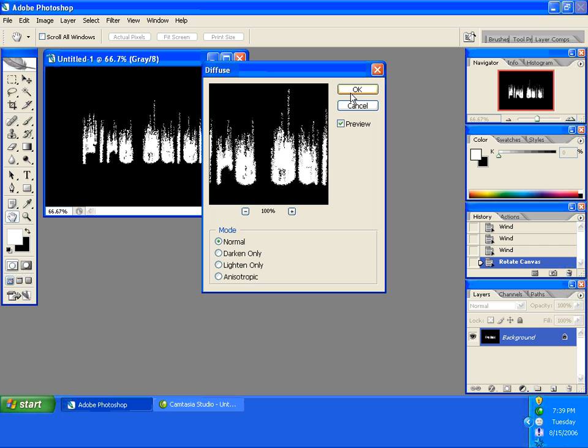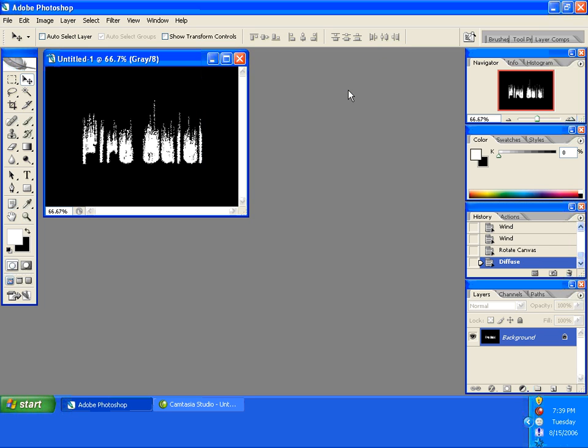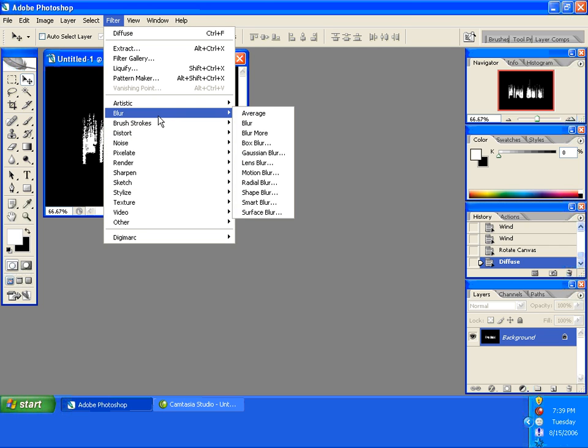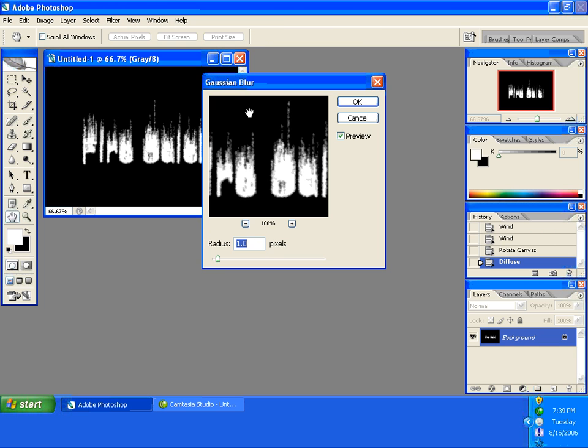Now all you have to do is leave everything normal, click OK, and see how it broke up the straight lines? Getting closer and closer to those flames that I want. Now go back up to Filter, and we'll come down to Blur. I want to choose Gaussian Blur because I want to blend in. It's too rough, so I'm going to blur it so it creates more of a nice gradual blend. Here you're going to use a radius between 1 and 3 depending on the size of your font. I moved mine to 1.5. I'm going to click OK.